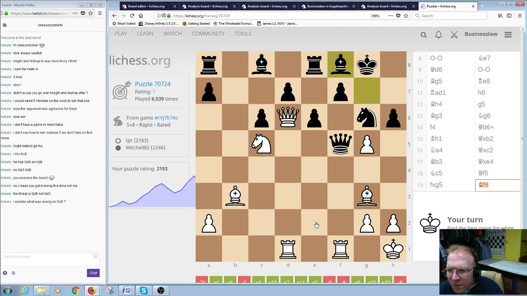Let's see here. Okay, bishop goes to f8 for black, so our queen's being attacked. So if we take, now takes doesn't work, because even if we took here and then the rook takes, we take here, he takes back, that's not good for us.